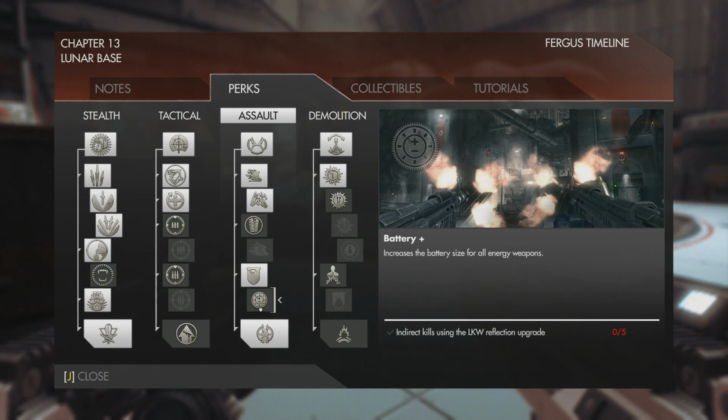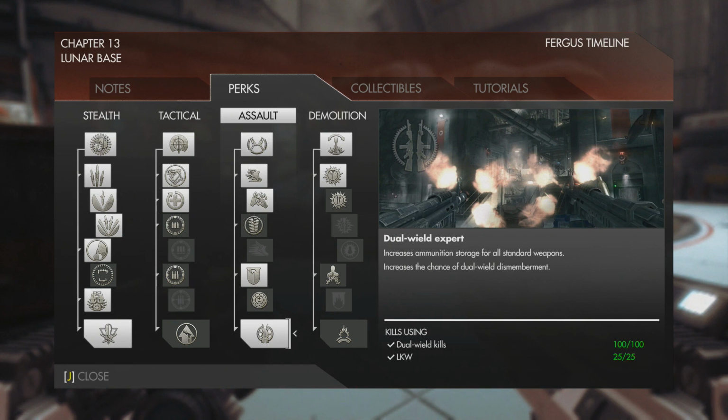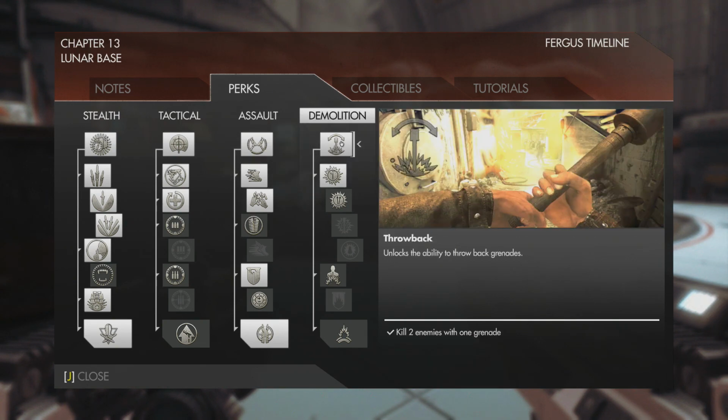Like I said, the reflection kills way back a few videos ago. The reflection kills are not very common in this game. I don't really do well with them. But dual wield expert, look at that. All standard weapons ammunition increases. And dismemberment's up. So that's going to be great for us, because we're basically going to go with dual wield shotguns a lot in the future.